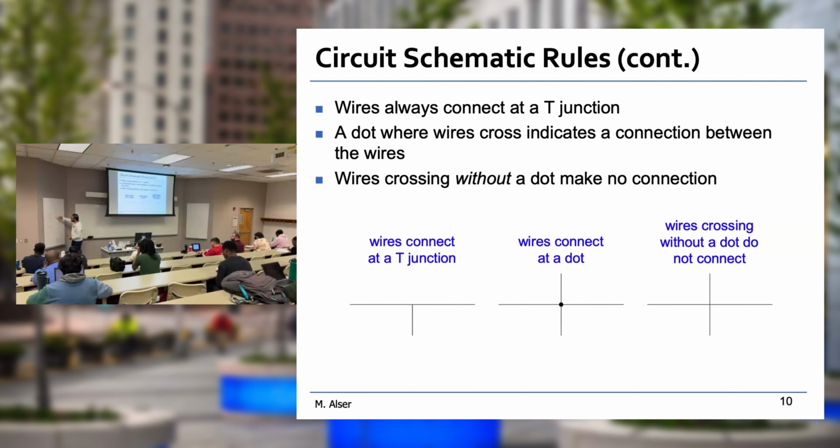Even if they are crossing each other, it doesn't mean they are connected to each other. So the green and the red here are not connected. And then you could do the same thing over here. Or you could simply make a jump, a half bubble. And that indicates the same thing, that we are jumping or leaping over the other wire to avoid it, and then continue with the same path.